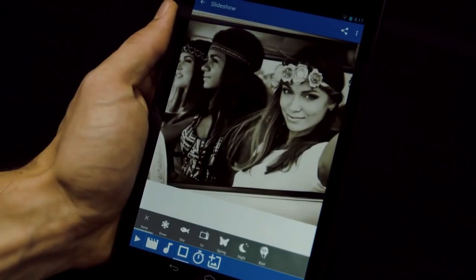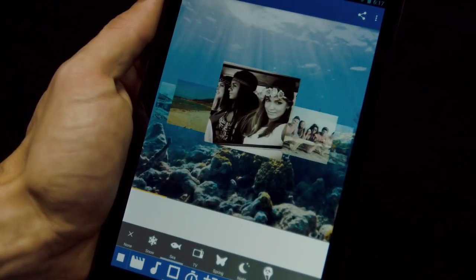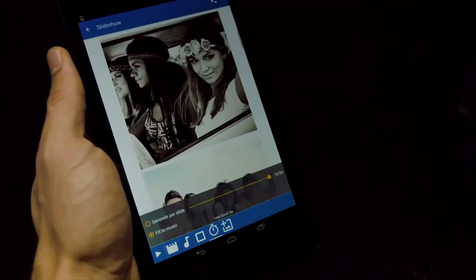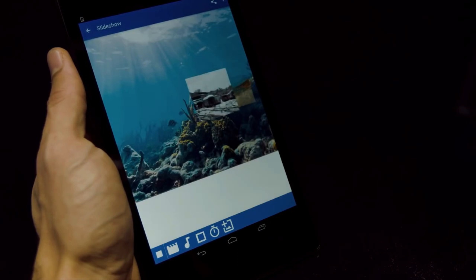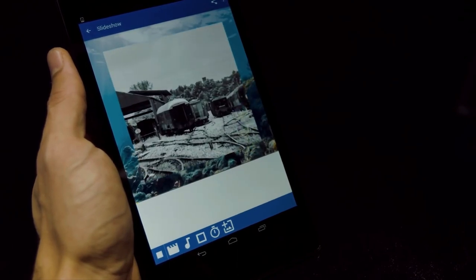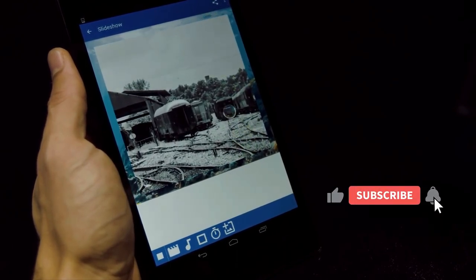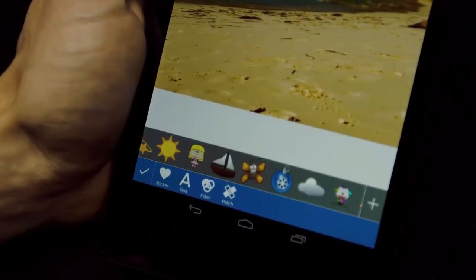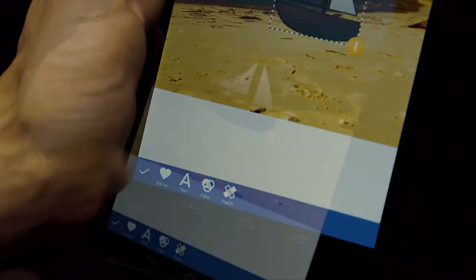There are plenty of stickers to choose from with Skoompa, which add further color to your slideshow. You can also access a wide range of animated frames on this app. As you would expect, it comes with a fair share of filters as well. Skoompa Video lets you quickly create customized slideshows for your viewing pleasure.